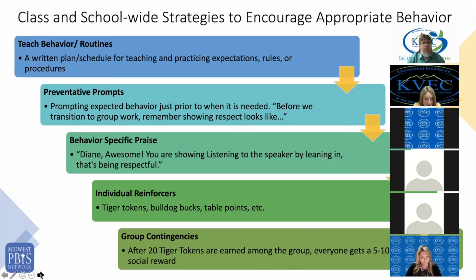Another thing that you want to do is use behavior-specific praise. We'll talk briefly about what that looks like, but I'll get into a little more detail with that. Behavior-specific praise is just what it says. What behavior am I being praised for? How are you praising me? How do I know it's me that you're praising? And what is that behavior that I did? So when we're using behavior-specific praise, there are 5 little steps to that. And those 5 steps we'll get into in a couple minutes.